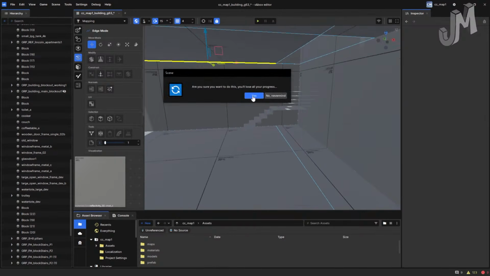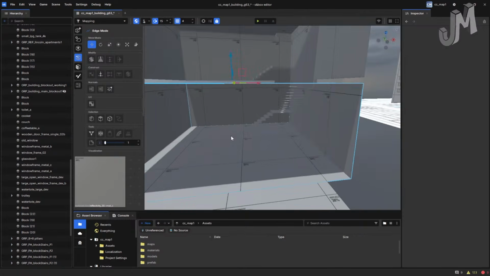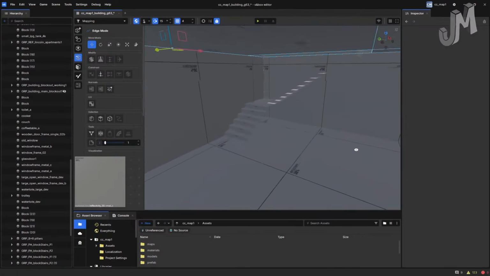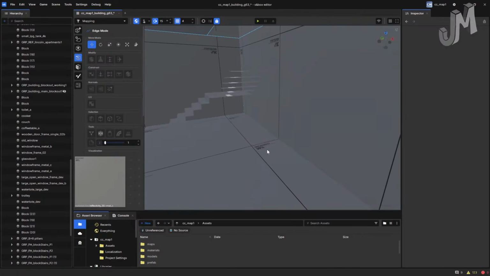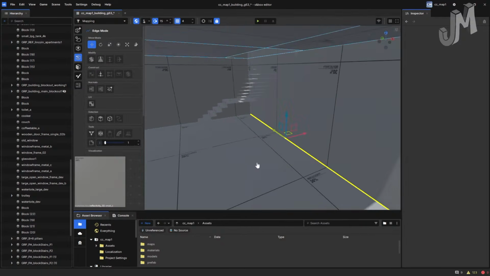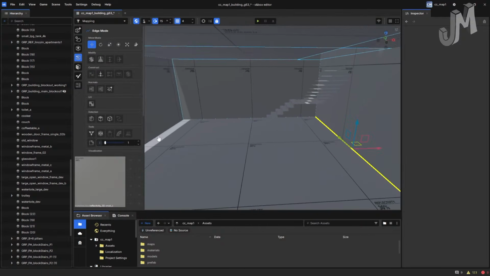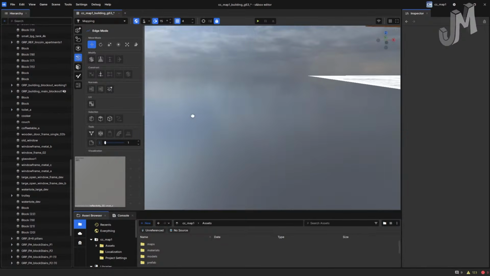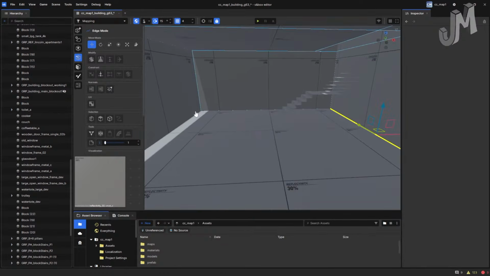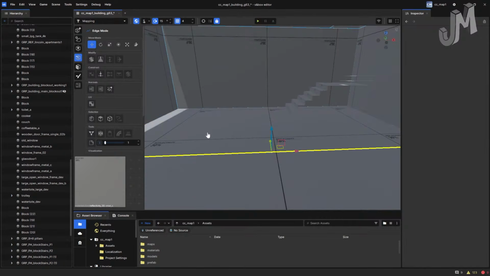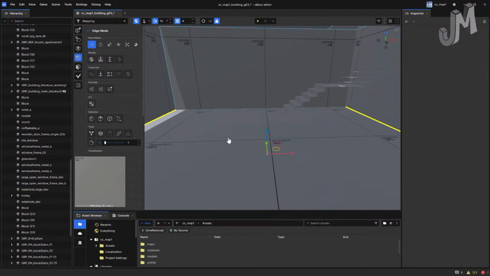Discard. I think the loop cut here will do it. Okay, yes. This is good practice. So we get this guy. We get this guy. Gotta get inside. Loop cut. Just kidding. Is that right? Loop cut?